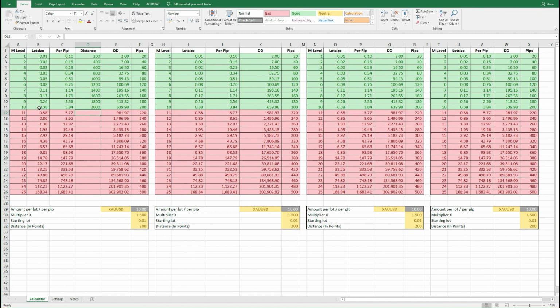Now I want you to take note of this. We know for sure that on Friday gold moved $45. You divide by half, it should give you about $25, and if you divide by 200, it should give you around 12 to 13 positions. So 12 to 13 positions. Let's do 15. This is where I did.